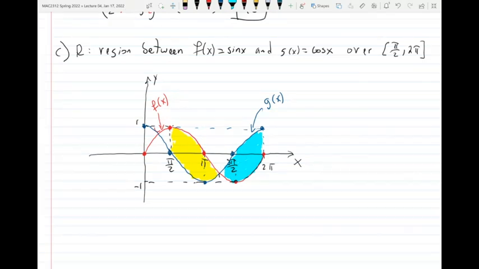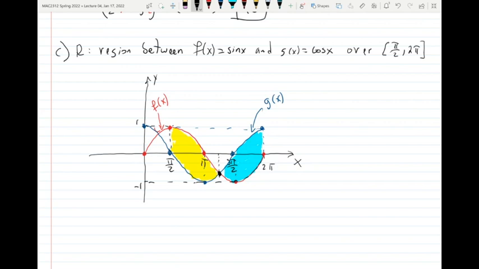Okay, so do you understand that we need to find this point? Because we need to know where the first integral stops, and that's exactly where the second integral begins, right? So that point is important. We need to find this point, the point of intersection of the two functions. And in what quadrant is that point, by looking at the picture? Are you sure? Is it the first one?